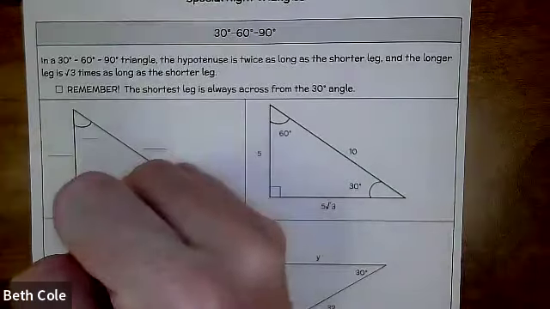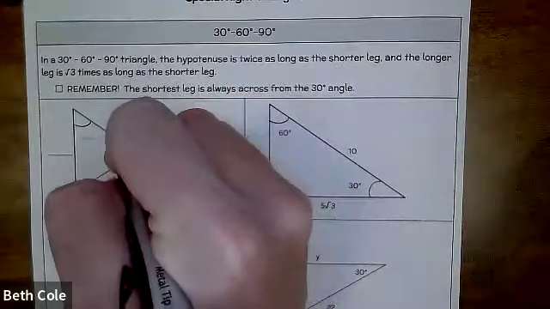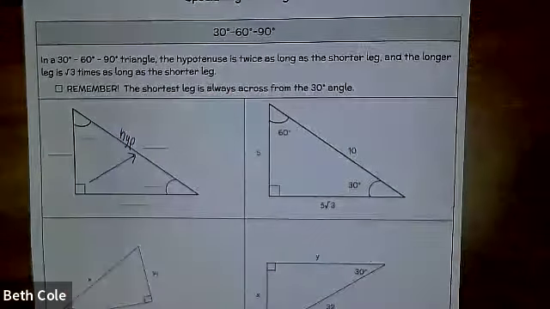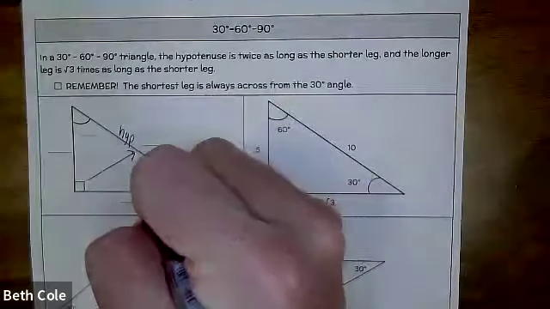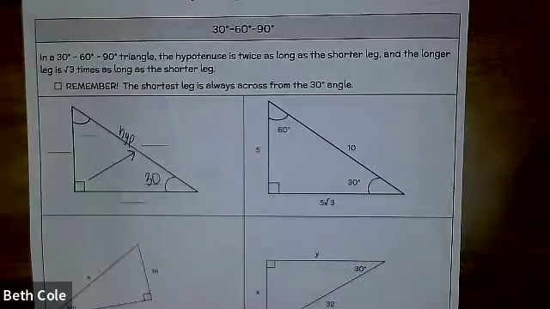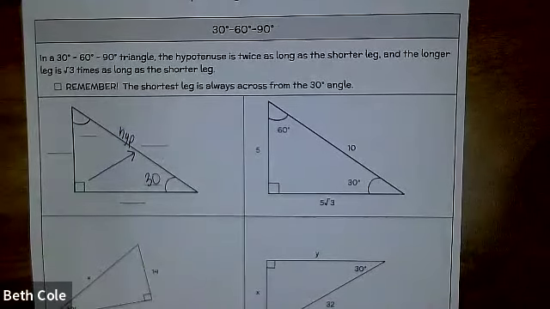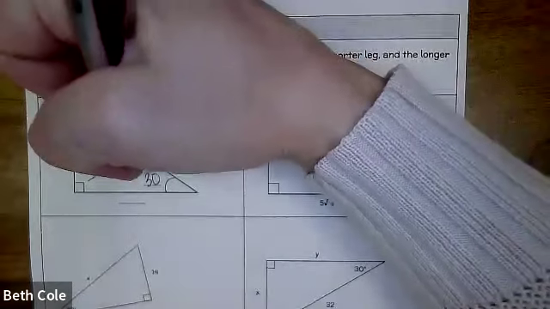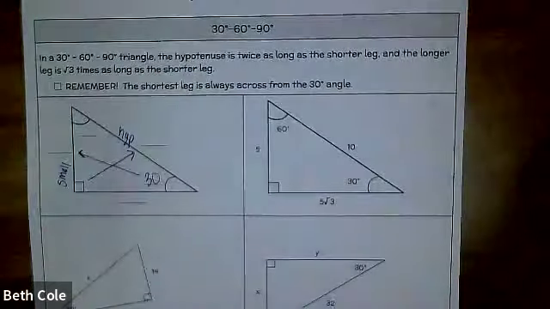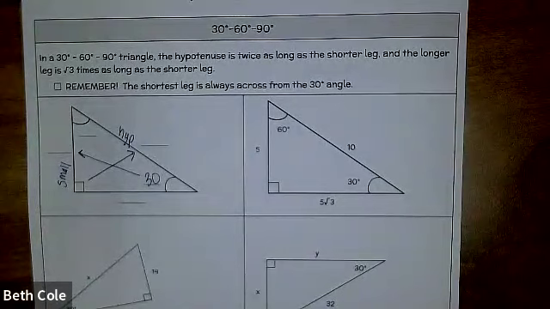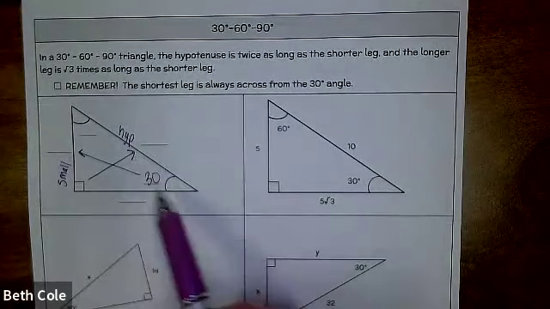First thing, again, that you're always going to do is identify the hypotenuse. So this is your hypotenuse, and I'm going to label these because it's a little bit tougher. This is going to be our 30-degree angle. That's the smallest one. Do you get that 30 is the littlest? So across from that, I'm going to call that the small side. We're going to have small, big, and hypotenuse. Figure out which one is the hypotenuse first. Across from 30 is small.